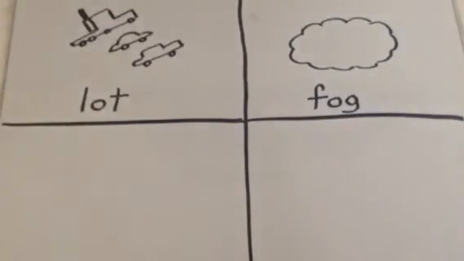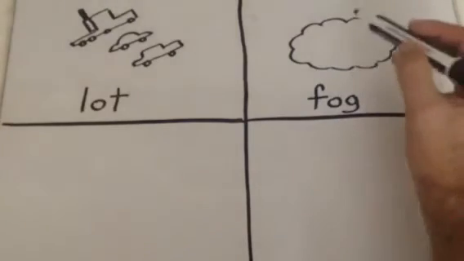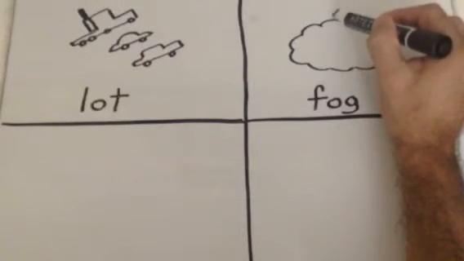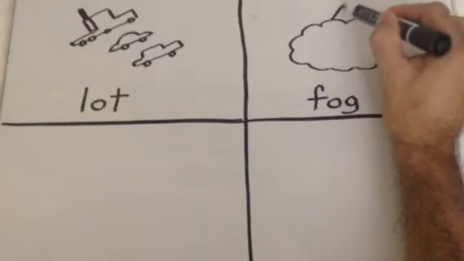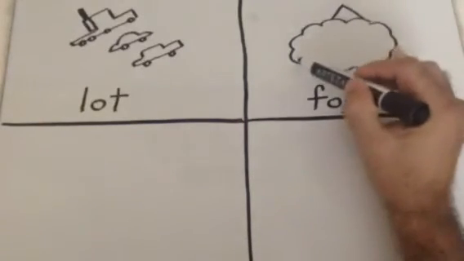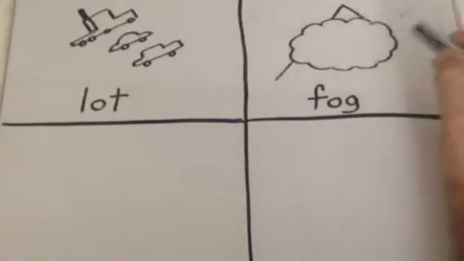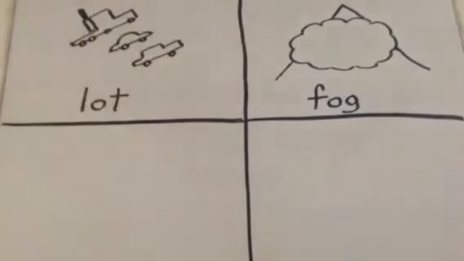But maybe we can draw something behind it so we can show that it's closer to the ground. So what I'm going to do is draw maybe our mountain from yesterday. So the tip of the mountain, and then I'm not going to draw through the fog. I'm going to wait till I get down here and where I think it would come out, somewhere close. And there we have fog covering up part of our mountain.